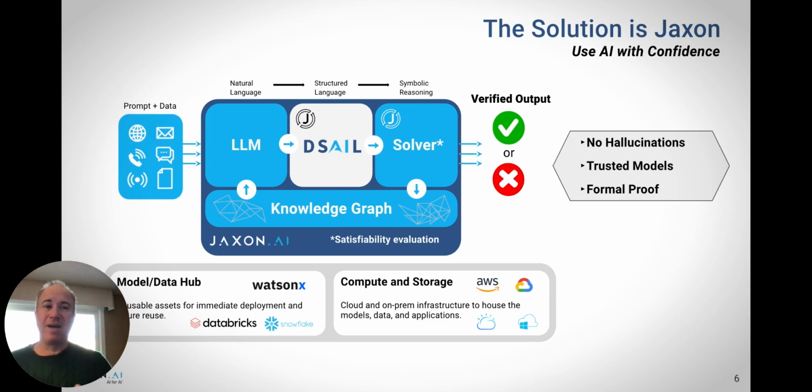So it comes down to math. This is going to hurt for a second, but think back to grade school math where you had a formal proof that you had to go through. You were given a problem, you had to show the logic, and at the end, you had one answer and only one answer. That's what these solvers are doing. And then we have this verified output where we can have a human do the final mile of fact checking to make sure that it is accurate and just hit yes. Or if it comes back as no, then you know you have to go through the loop again.